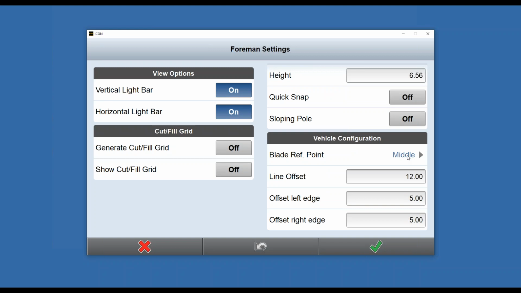And then we have a blade reference point. We can put in the width of the blade. Where that comes in handy, we can say we want a reference point on the right hand side. If you're driving along the curb with the right edge of your blade, you can select that curb line, offset it 2 foot or 4 foot, and it'll give you a line going back and forth telling you when you're that far behind your backup curb.